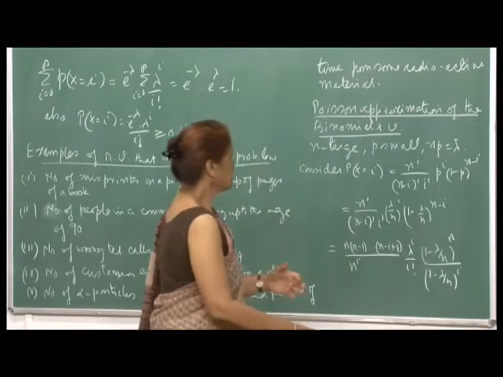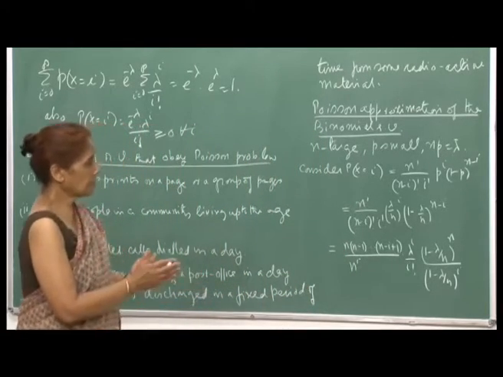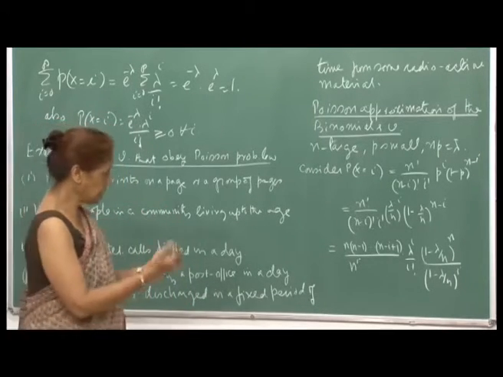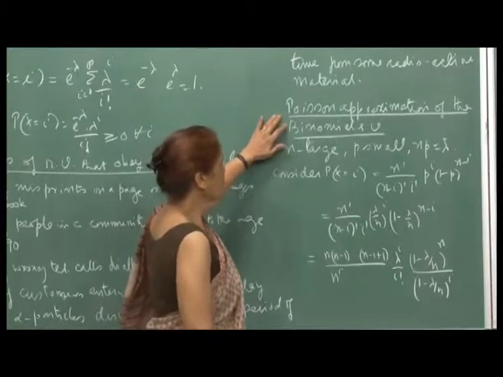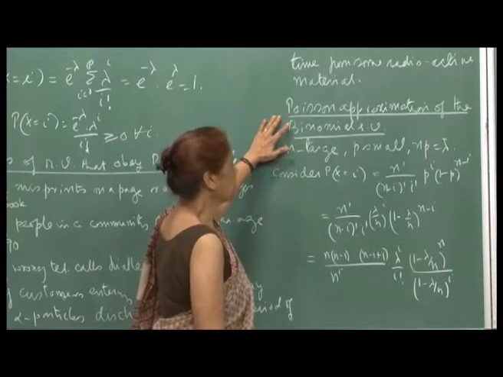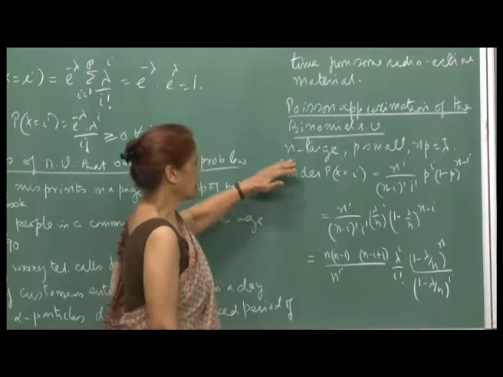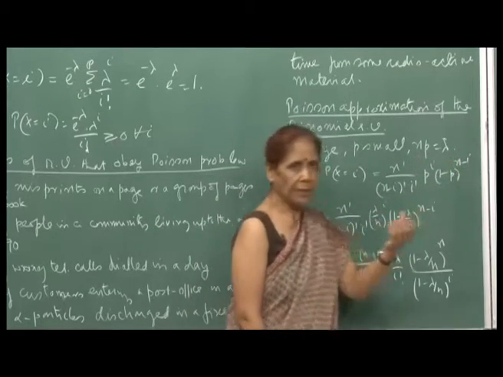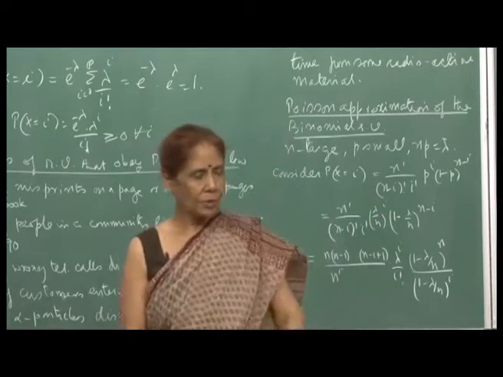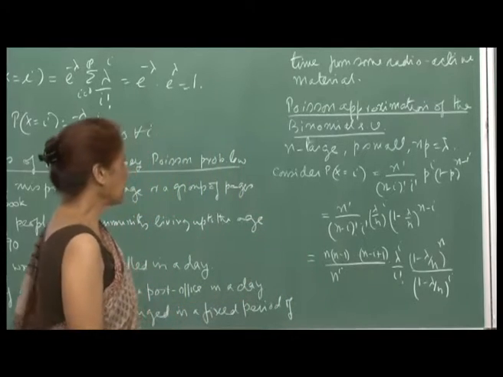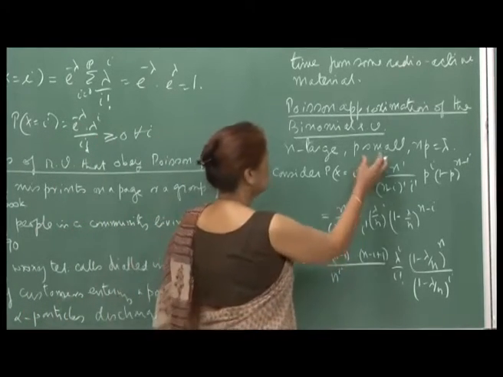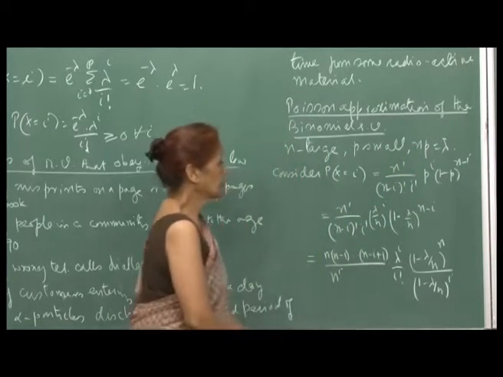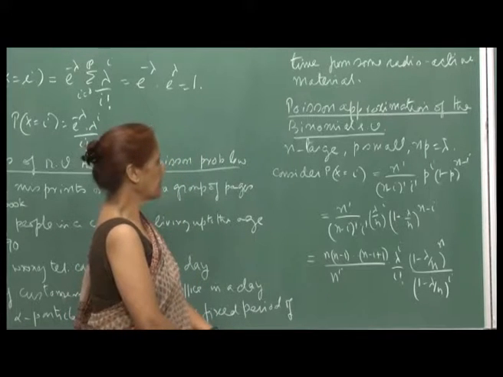Now, I want to show you the relationship, and as we go on, the discrete random variables that I define, I want to show you relationships amongst these discrete random variables. So, Poisson approximation of the binomial random variable, and this is when n is large. So, for n large and p small, you expect that n p would be a moderately small number, and so we define that as lambda. In other words, p is small, n is large, and this n p number approaches a reasonably small number equal to lambda, right.